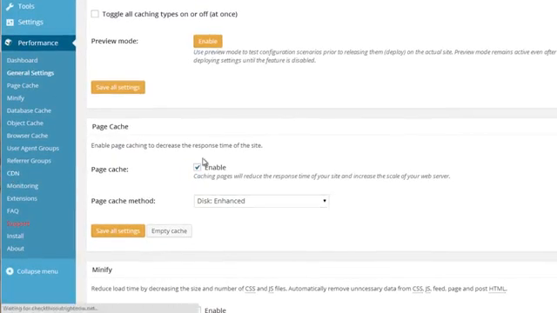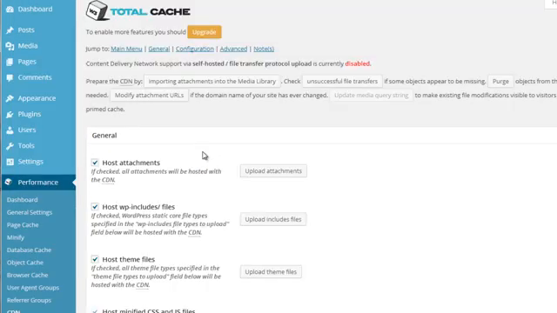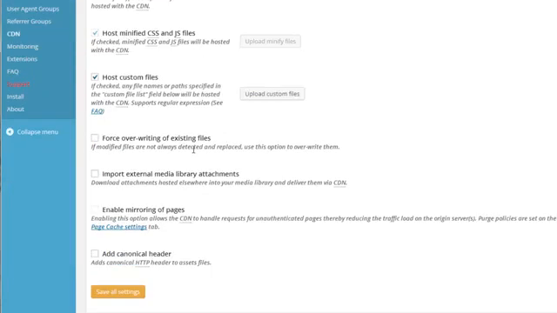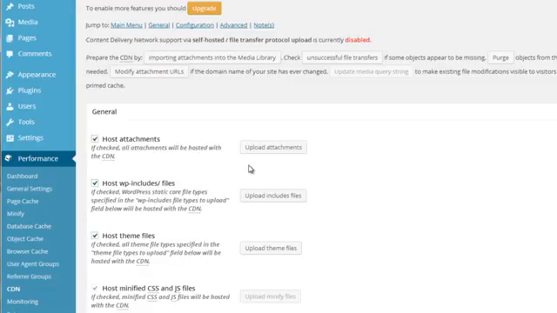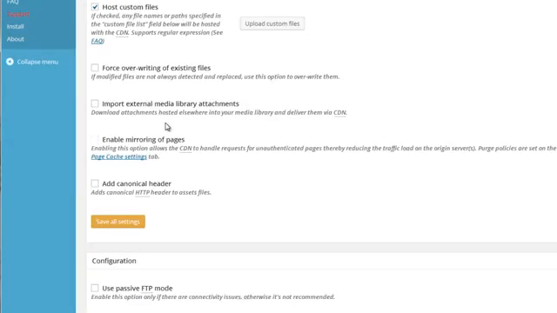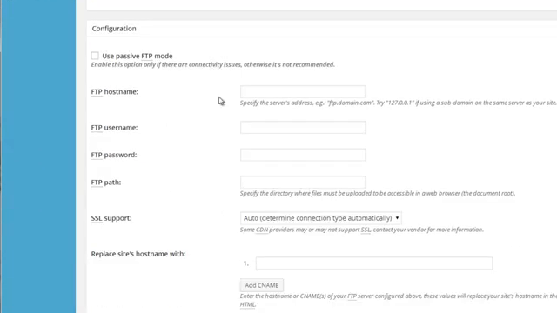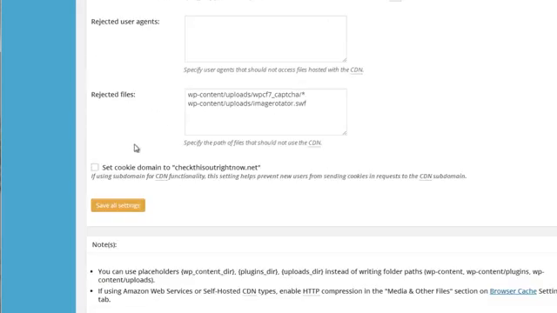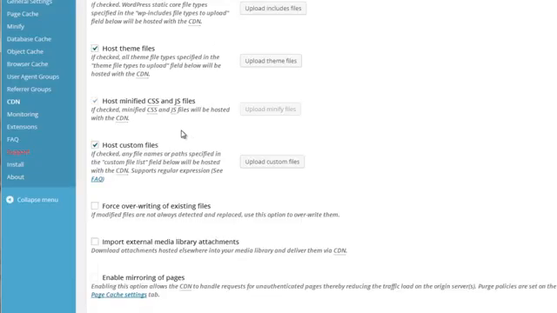If you go under CDN here, you will see that you'll be able to connect to a specific CDN. And configuring it is not hard at all, as long as you have access to the login information for the CDN. As you can see, there's not a whole lot of settings, but you do need to have access to something like Max CDN to do this.